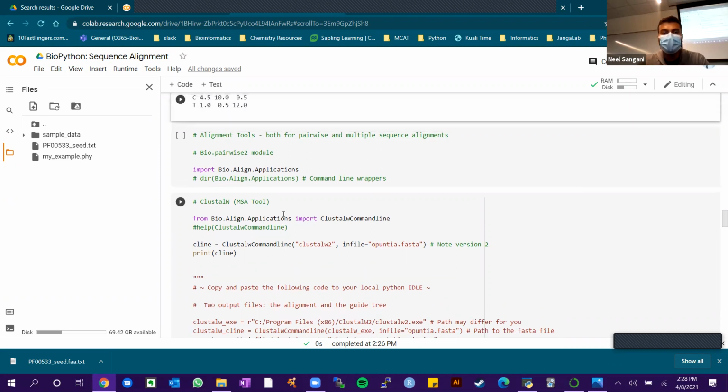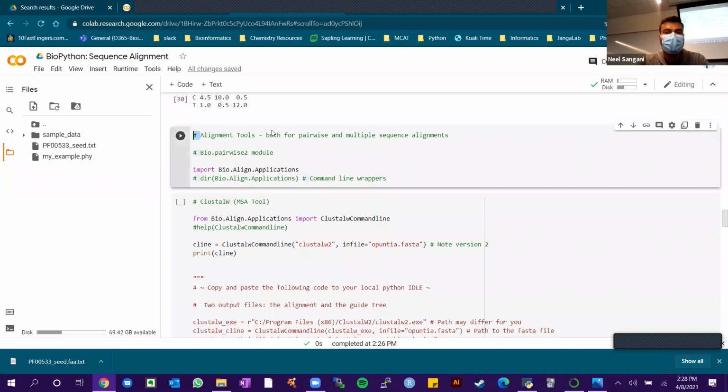So the alignment, as we know, or just an overview, there are 2 types, right? When alignment was first found, we were doing pairwise alignment. It was simply 2 sequences, and we were doing the alignment and seeing how many bases are the same between the 2 sequences, how many are different, how many gaps there are, etc. In multiple sequence alignment, one sequence is mapped to multiple sequences and vice versa.